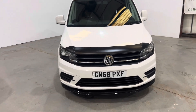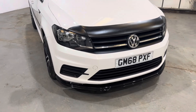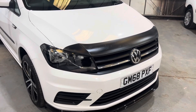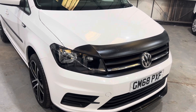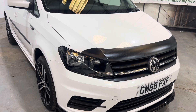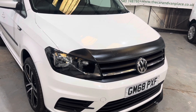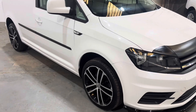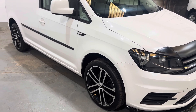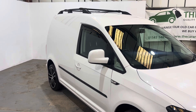Starting at the front, as you can see it has the gloss black front splitter and bonnet protector. It's also got the front alert assist, so it tells you if you're too close to the car in front, or if it senses you're travelling and about to run into a barrier, it slams the brakes on — really, really good assist. It also has roof rails and crossbars.